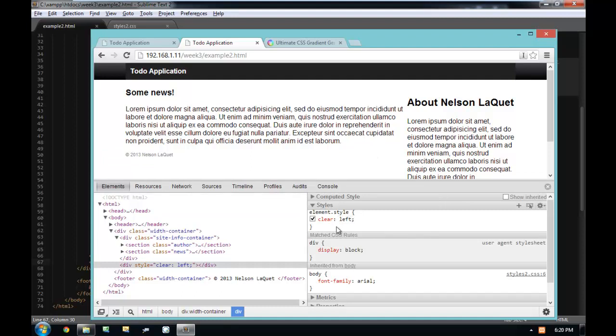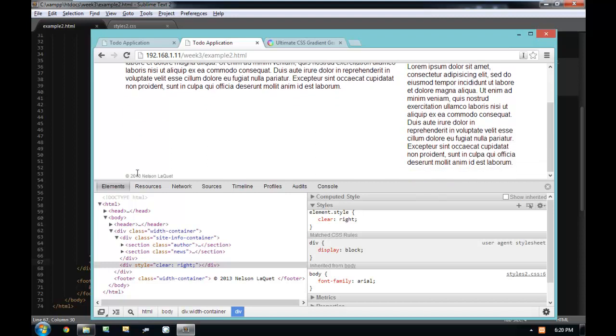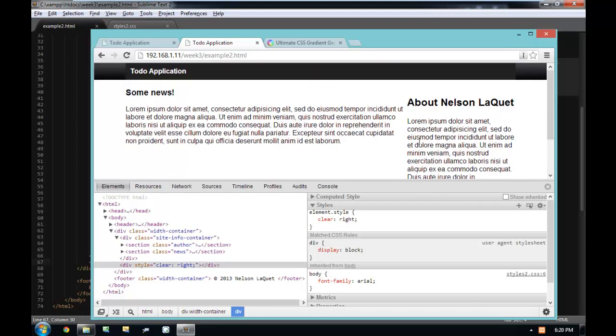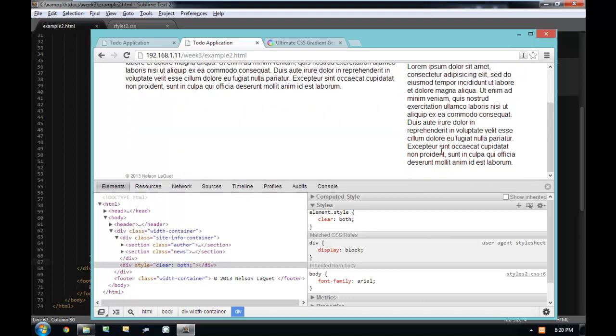Left will clear anything that's floated to the left, which is still not the right position because what we're caring about is the thing that's floated to the right. We have right, which will work because by doing clear right, it'll jump the footer all the way down past the extent of this floated element. Or we have both, and both will clear both left and right.